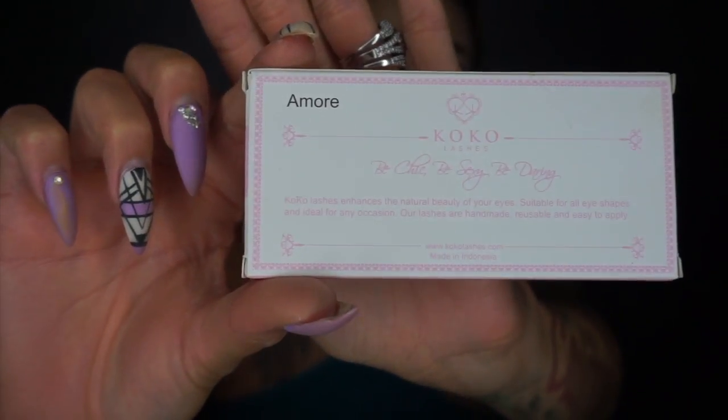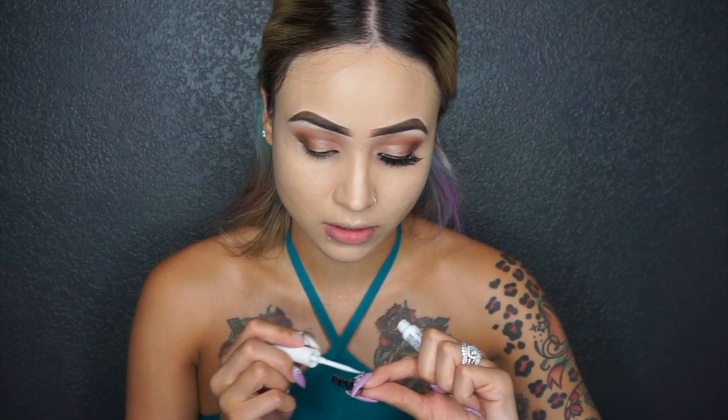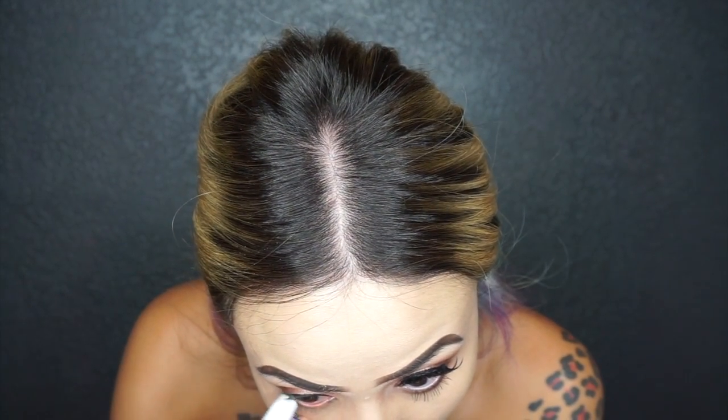And the eyelashes that I'm going to be using is the Koko lashes, and it basically looks like that in the shade Amore. I go in with the Revlon Precision Glue, and I use the shade Clear just because it dries to whatever eyeliner I'm using. While we're letting that dry, I'm gonna go in and use the NYX Jumbo Pencil in Milk and apply it to my waterline.